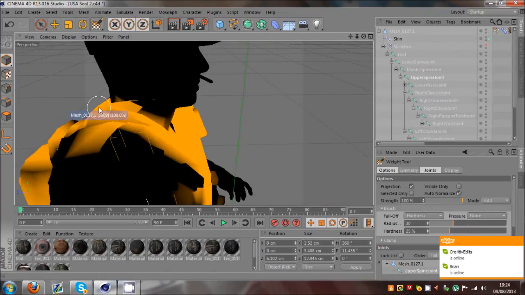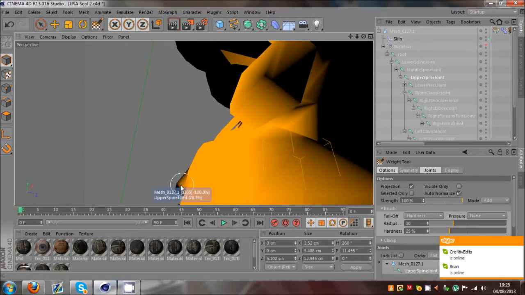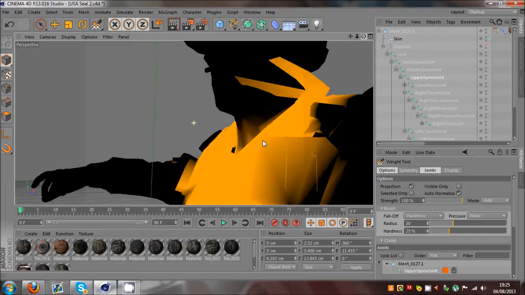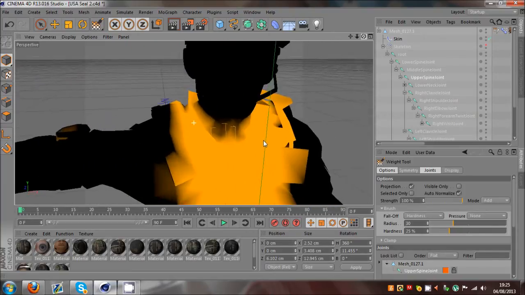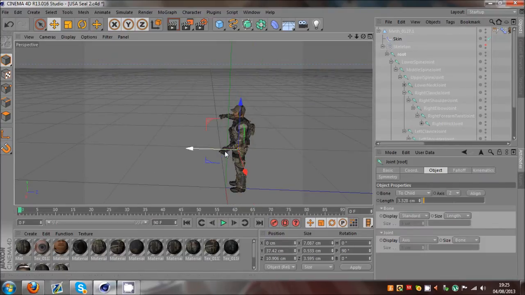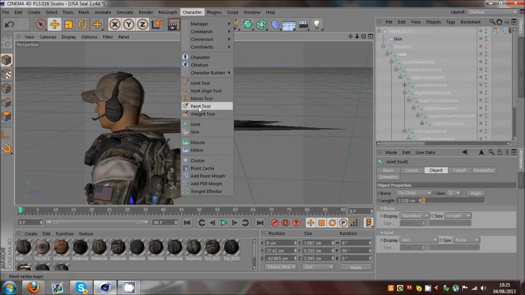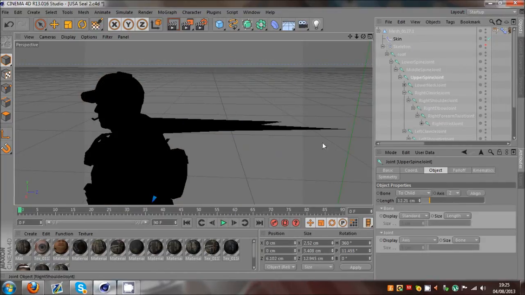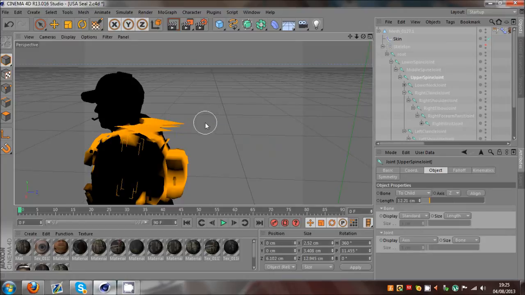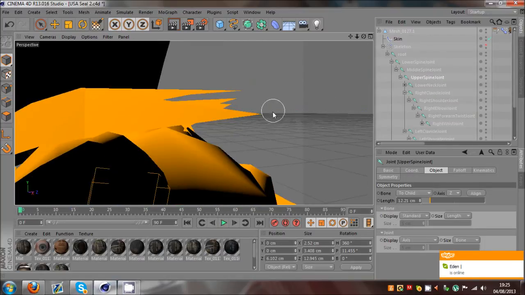Now obviously bits from the back here, I'm just going to show you a little technique as well. Well, it's not really a technique, it's pretty much what I've been doing anyways, but instead of moving the root backwards, move it forward. That way anything from the back is being stretched as well, so we can get them. So we will go to the lower spine as well and add those in, anything that looks spiky. And rotate the camera, do the same.